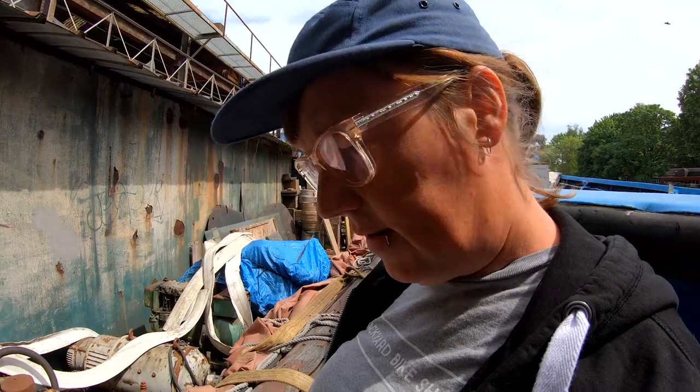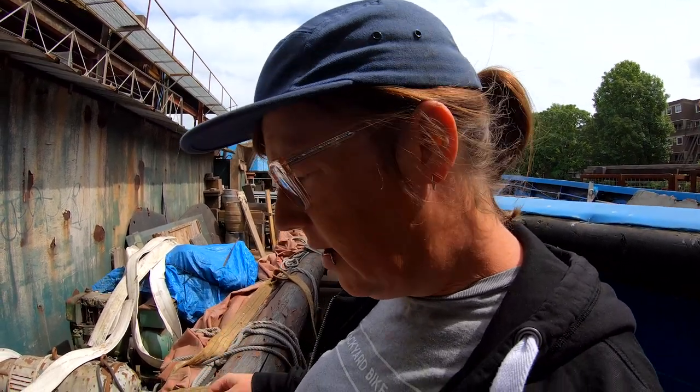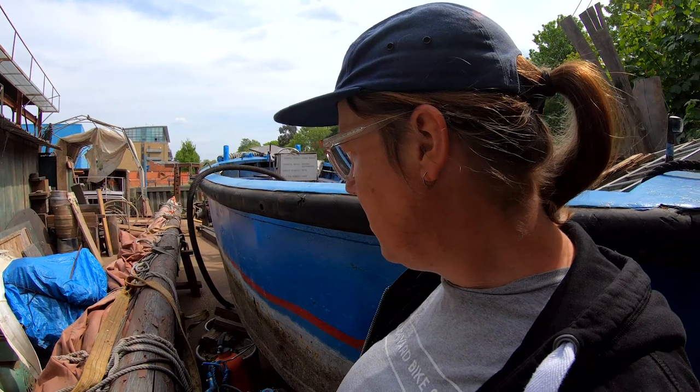So this is the mast with the mainsail attached. When I put it back on again, I don't want to put the mainsail back on, so I'm going to have to try and get the mainsail off and fold it up and ready to go away to be repaired, because it's got a massive split down the side when previous owners had a wasp's nest in there, so it's damaged the sail.